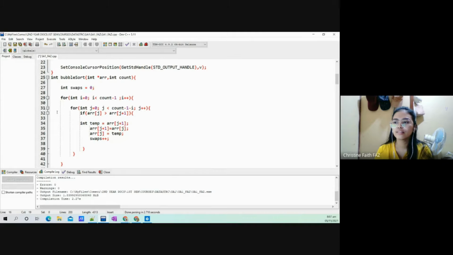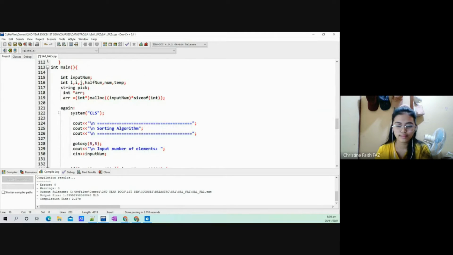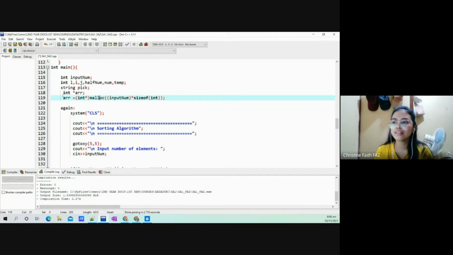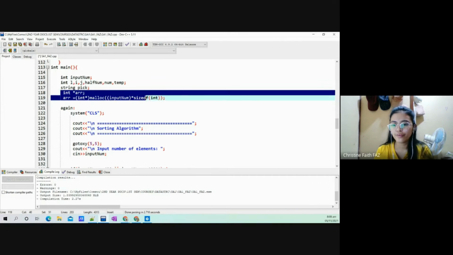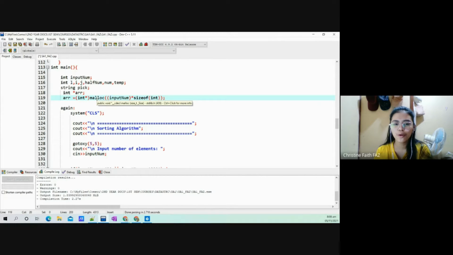And then let's start first in main. So, main function. This is some of the variables that I declared. This is the array for the input. This is the array where I use malloc to store the big size of numbers that the user is going to put.